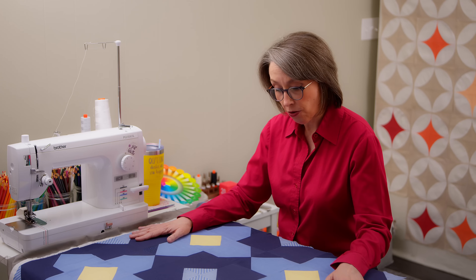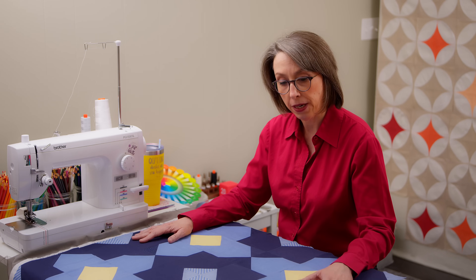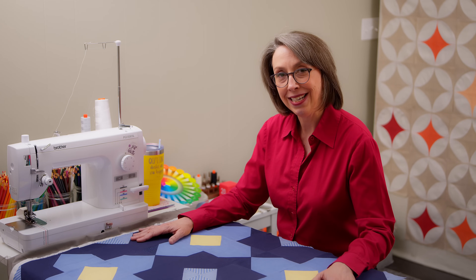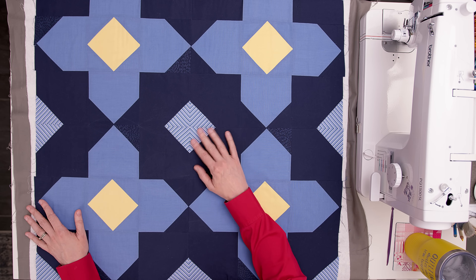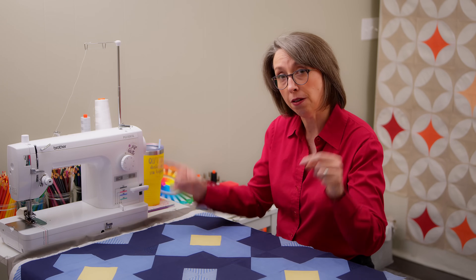My focus for this practice piece was putting together dark fabrics that would show up when we did the quilting. My piecing leaves some things to be desired, so some things came together beautifully, other things not so much. These are shirts largely — the navy, blue, and yellow are shirts, and this is scrap fabric I've had for a long time. So just so you know, if you're wondering whether this works with shirts — yes, it will.